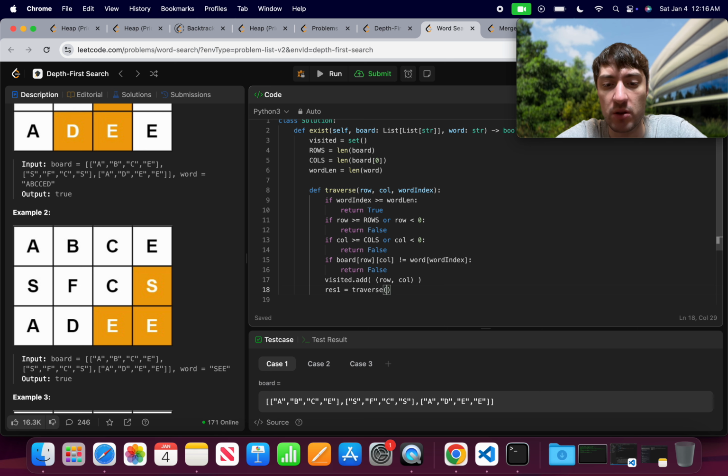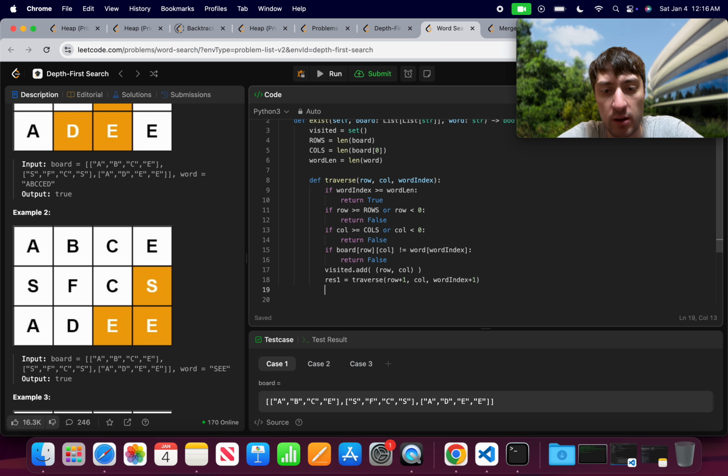Traverse. So we're doing recursion, and now we're going up. So row plus 1, row plus 1. Column is going to stay the same. Okay, and then word index is going to be the next letter because we found the one that we were looking for, right? So word index plus 1. Okay, so now we want to do that up, down, left, right.